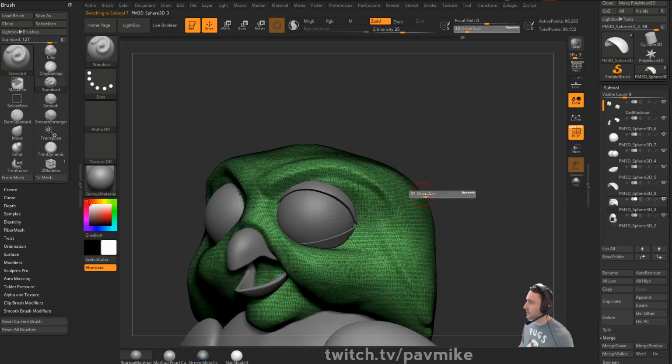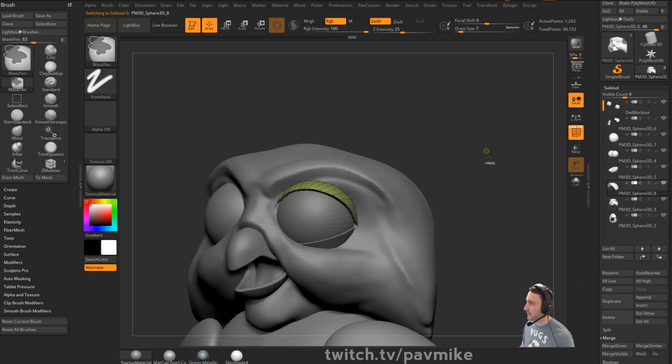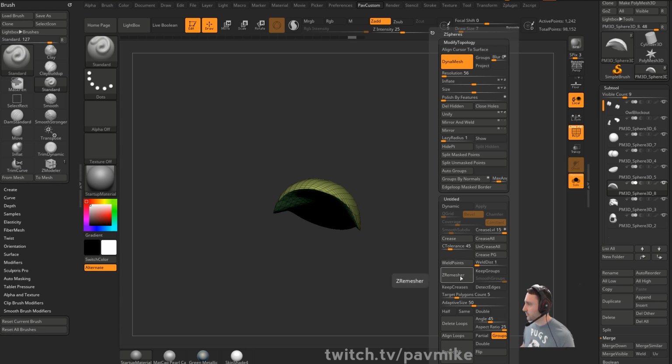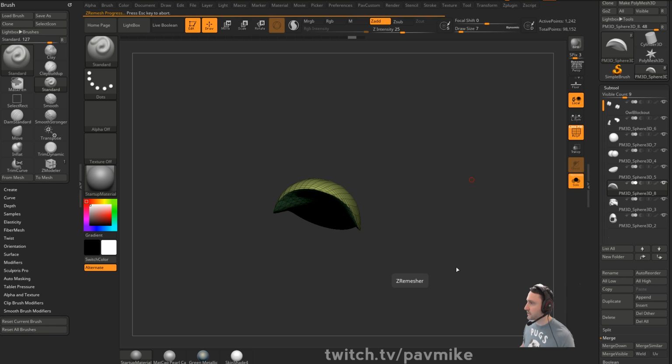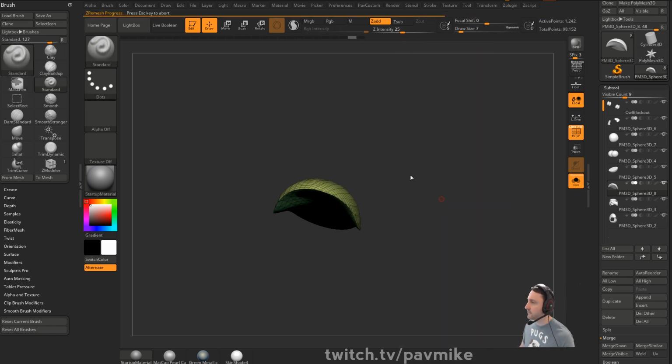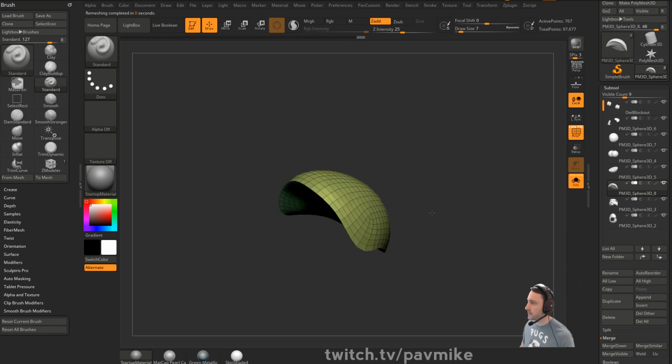If you mean just doing a polygroup, or just keeping groups when you're doing a ZRemesh, it should work. So ZRemesh, keep groups, smooth groups on, depth size down to 0, ZRemesh. Should work fine, and then we'll just do like half. Yeah, that seems to be working okay.